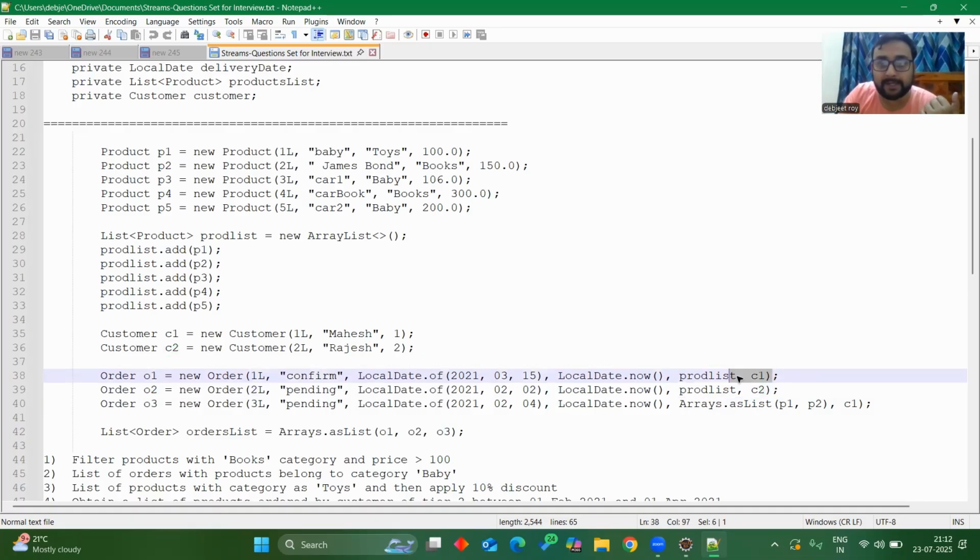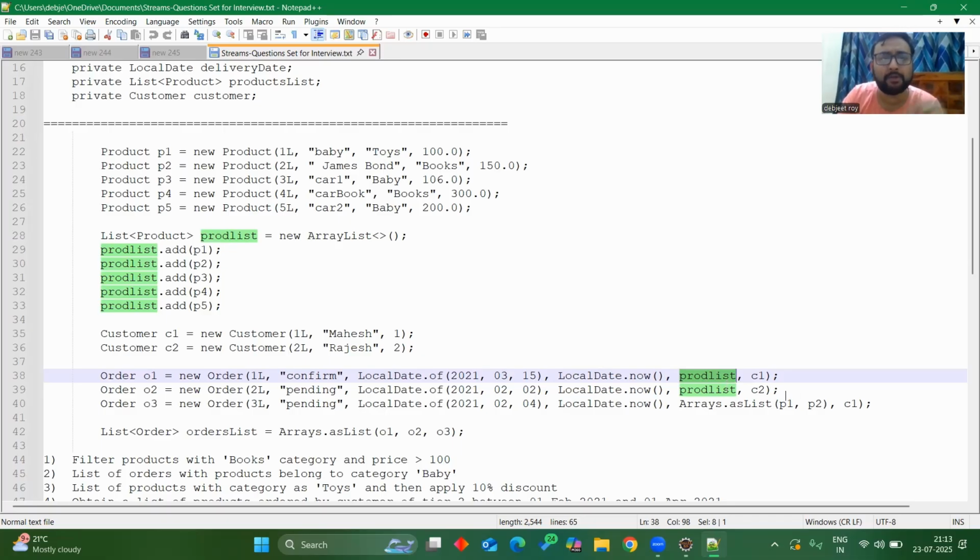For customer 1 and customer 2, it's the prod list, meaning all products from P1 to P5 that those 2 customers have ordered. But in the last order, the third order, C1 is the customer who has ordered only 2 products, P1 and P2. So in the first order, customer 1 has ordered all the products, but in the third order, customer 1 has ordered 2 products only.